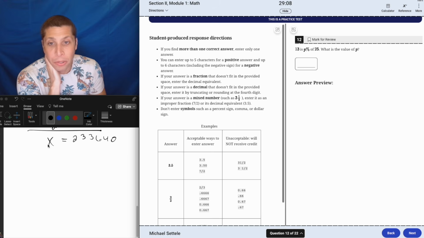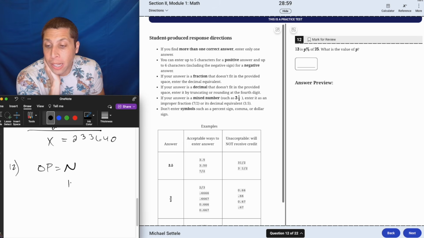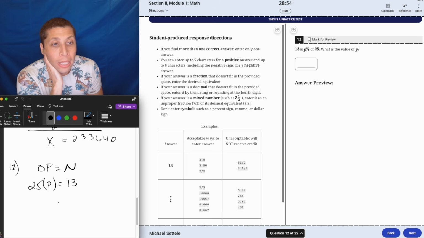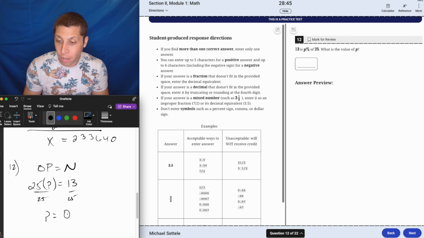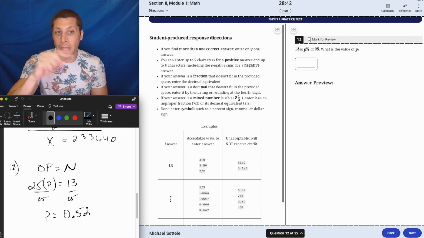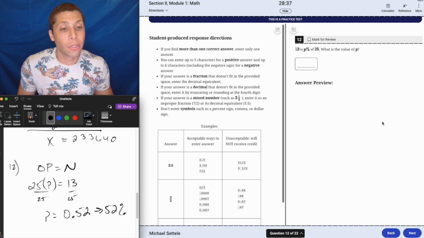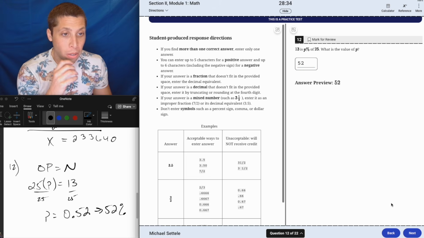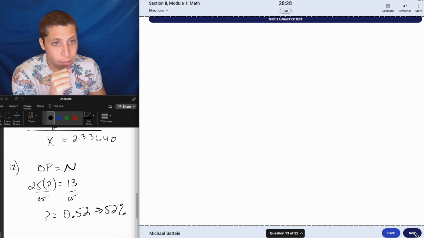All right, every time it's percents, I'm afraid I'm going to make a careless mistake or fall for a trap. So 13 is p percent of 25. So that's my normal open formula. So 13 is my new value, 25 is my original, and we're looking for p, but it's a slightly different p than they've got, because if I'm going to divide by 25, I'm going to get p is 13 divided by 25 is 0.52. But that's not my answer because they're giving p as a percentage. So it's not 0.52%, it is 52%. So 52. Only downside of the open formula is the p is in decimal form. So you got to convert back if the question wants.